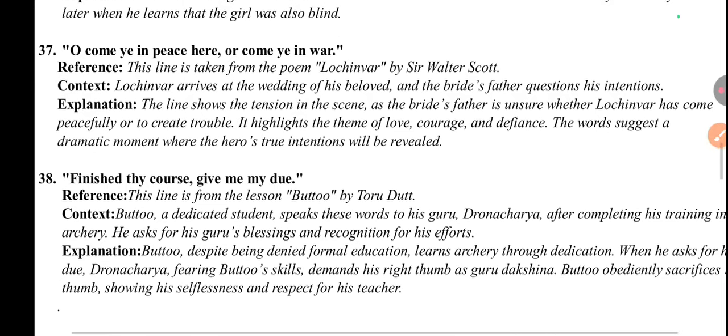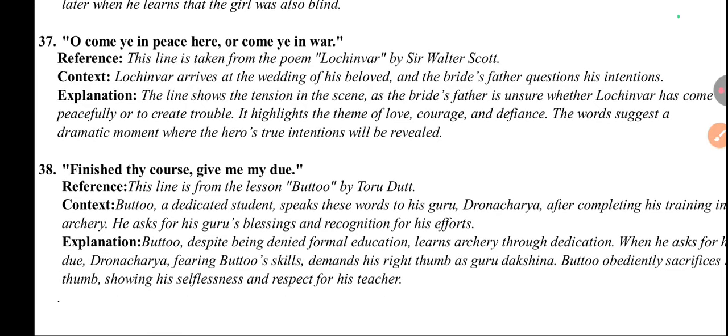Question number 37. Oh, come in peace? Here, oh, come in war? Reference: This line is taken from the poem Lochinvar by Sir Walter Scott. Context: Lochinvar arrives at the wedding of his beloved and the bride's father questions his intentions. Explanation: The line shows the tension in the scene as the bride's father is unsure whether Lochinvar has come peacefully or to create trouble. It highlights the theme of love, courage, and defiance. The words suggest a dramatic moment where the hero's true intentions will be revealed.